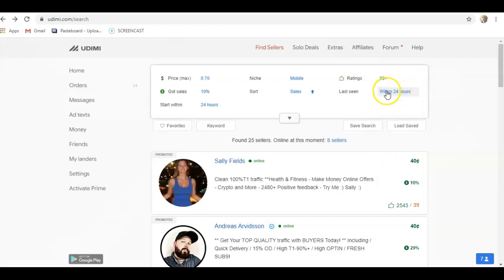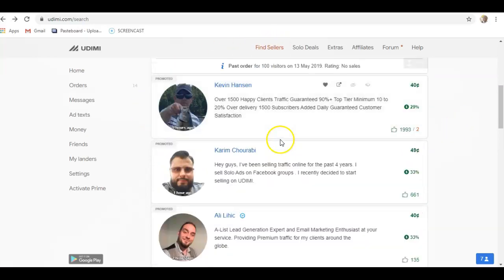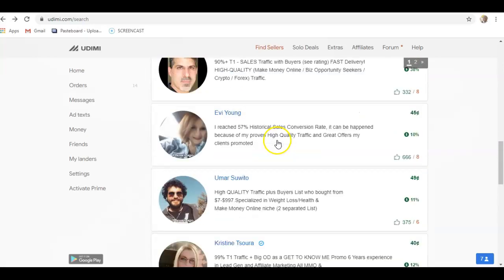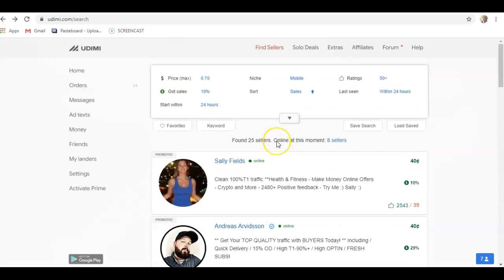And lastly, you can see which of these people are either online right now or have been online within 24 hours, meaning they're busy, they're working, they have work, they actually are making money, and they actually are selling solo ads. And so you can find a solo ad through this portal here. You can just scroll down, look through and find whoever you want to go through. When you join me in AVA, I'll definitely give you my recommendations of who to work with.